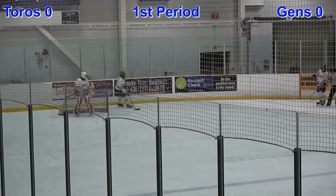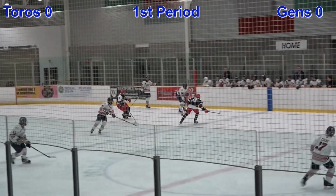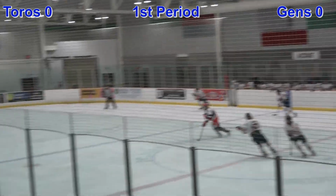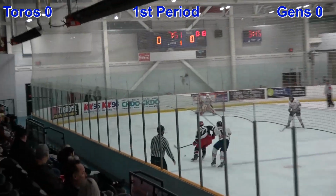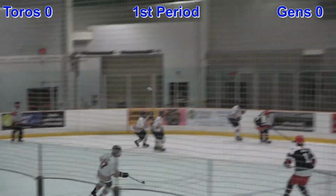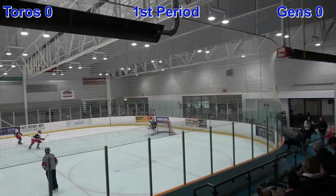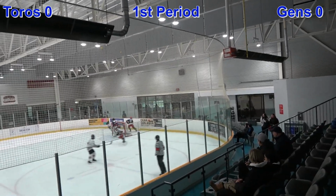25 seconds left to go on the penalty as Oshawa start this from their own zone. Spencer with a backhand pass, trying to find it. Here was Struminikoski up over the line. Slaps one on goal. It's kicked off to the left by Baker. Going down the ice. Back into the Toros and no icing. From behind the goal it goes.